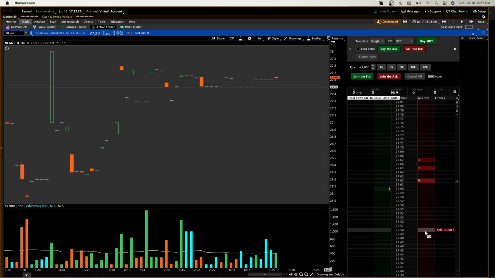I'll use the movie The Matrix as an example, because it has a pretty good one. When you first start looking at The Matrix, all you see is the code, right? You can't see what's going on. Well, same thing with a ladder. When you first look at it, you're just seeing a bunch of numbers, man. You get green numbers and red numbers, and they're going crazy, flying up and down, and you really just don't have any idea what you're looking at. But after you do it for a period of time, you will get better at it, and it will start making sense. And then you'll get to the point where at just a quick glance, you can know what's going on on the ladder and the time and sales.